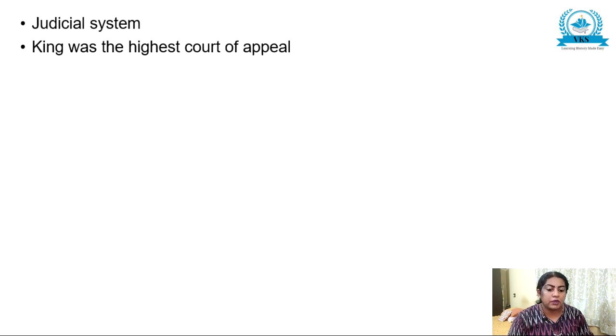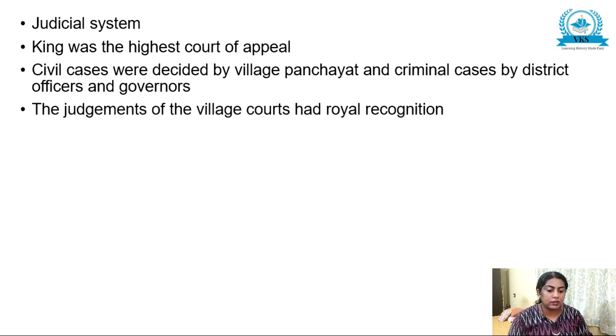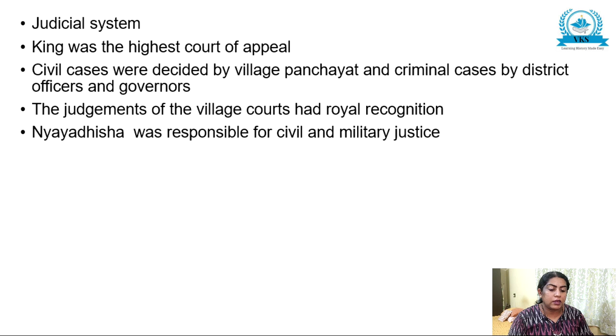Judicial system. King was the highest court of appeal. Civil cases were decided by village panchayat and criminal cases by district officers and governors. The judgment of the village courts had royal recognition. Nyayadhisha was responsible for civil and military justice. So all these were the points regarding administration of Shivaji.